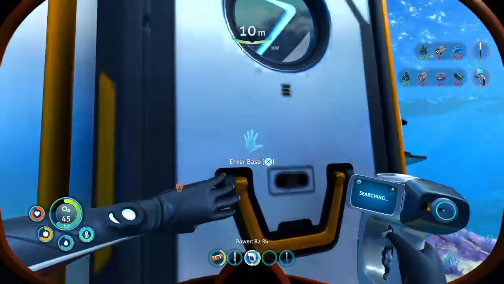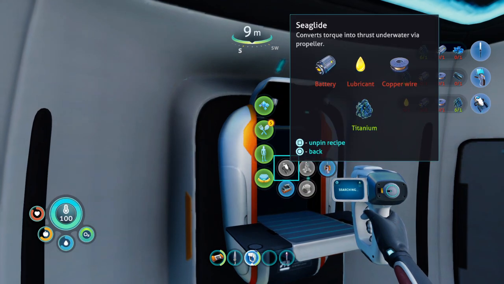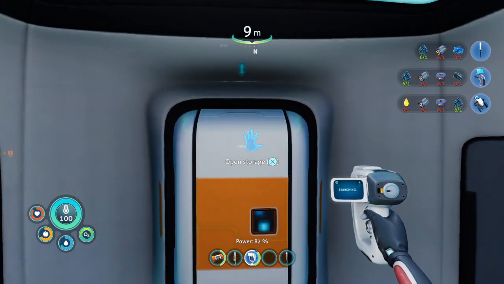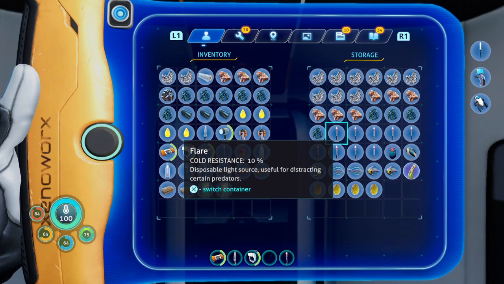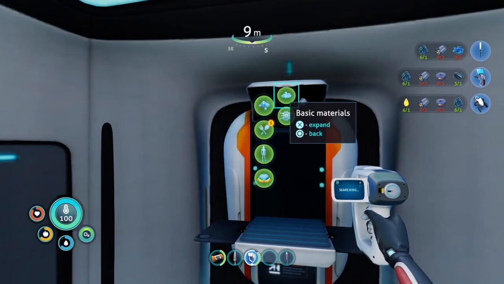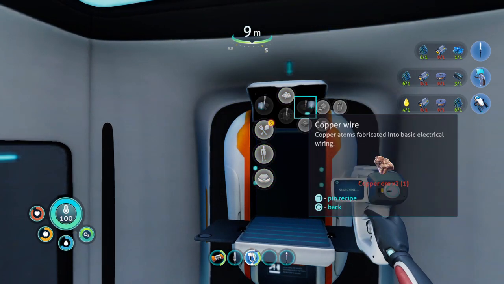In we go. Deployable. We're gonna pin that guy. Okay. So out of all the stuff I have, have I already crafted anything? Just grab those, just so it's ready to go if I need those specific things. Right. I'll need glass or light stick. I need two copper wires.